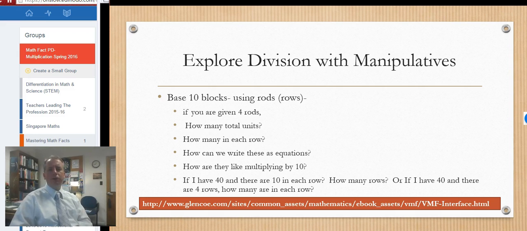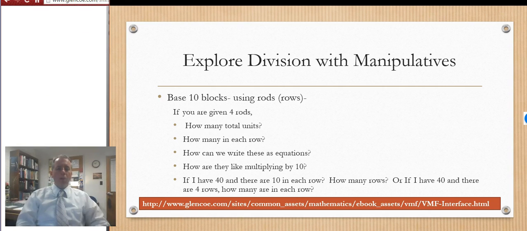Thinking about division with manipulatives. As we get into division, we want to connect back to what kids know about, or I should say, familiar manipulatives, right? So if kids have used base 10 blocks a lot, this becomes pretty comfortable. If they haven't, it certainly can be comfortable, but it takes a little bit more work. So you need to know your kids, you need to know their experiences.